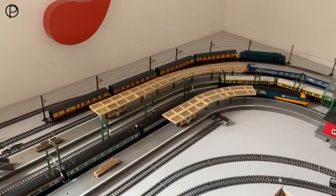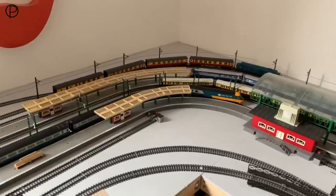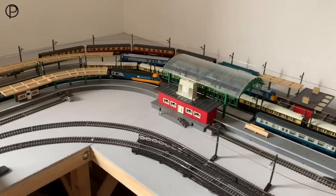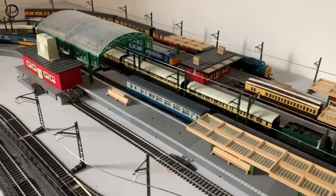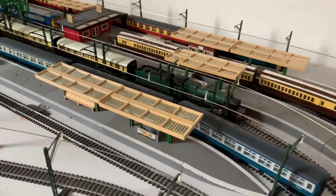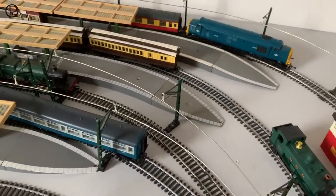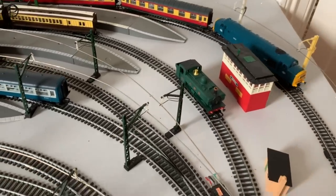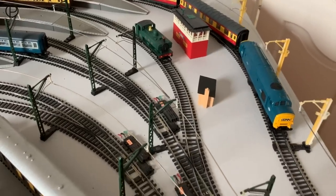So I have been fiddling with the motors in these for quite some time and making odd adjustments to the way I'm supporting the bearings. I've come up with a recent change to the way I've been working on it. So this is the first one I've tried. I'm going to try the Class 31 shortly, see if it has the same pronounced effect in its running. But I'm quite pleased with this. Again, this is half wave and high resistance on the clipper controller. So all of these are on the clippers.